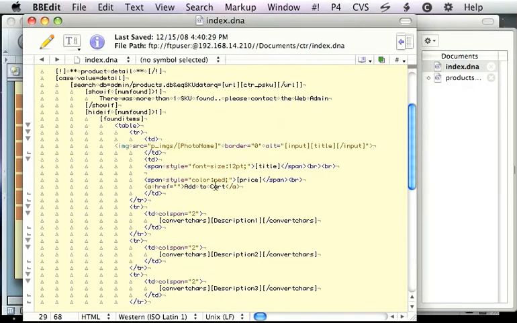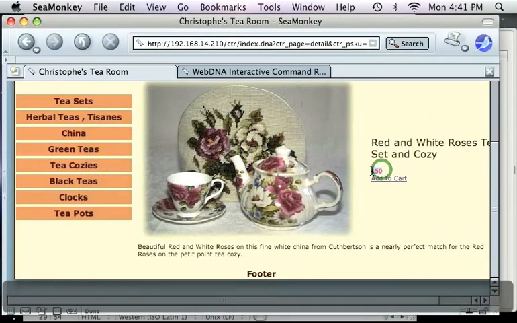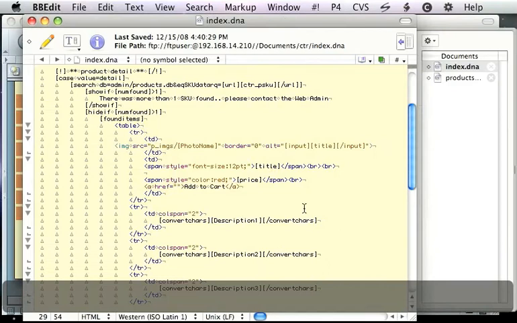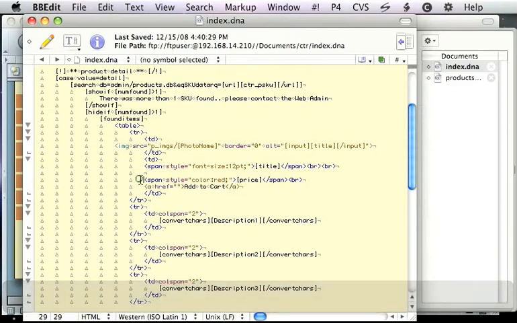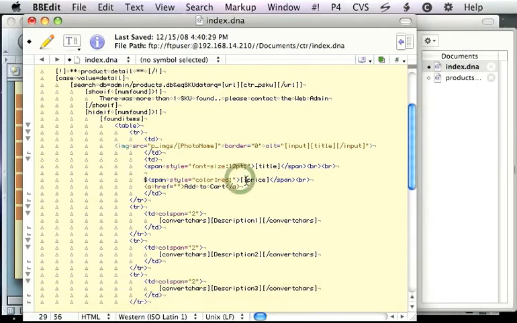Sure. Okay, so the price, we noticed that it doesn't really look like a price. It looks like a number that's just been thrown in there. So let's format that to look more like a price. And how we do that is, well, we need the dollar symbol, and then we can use the format tag in WebDNA as well.